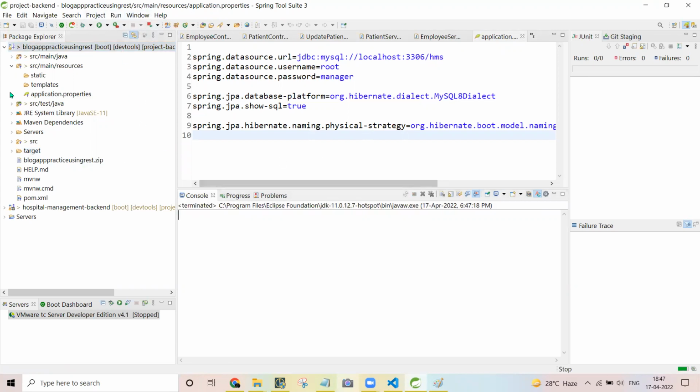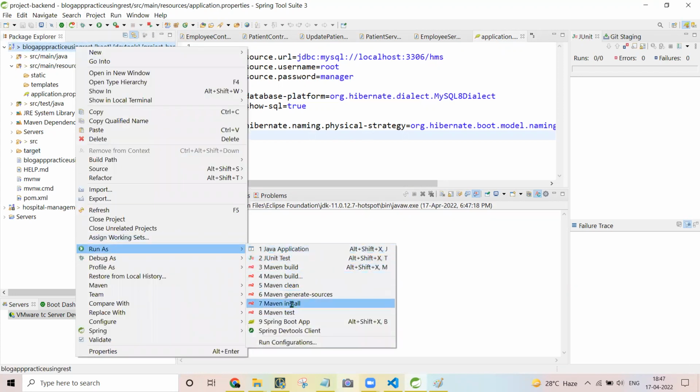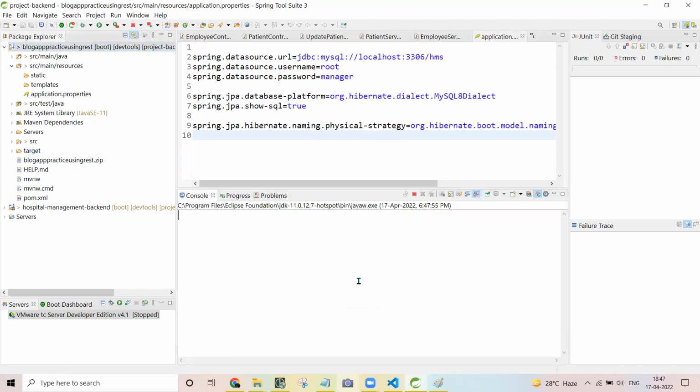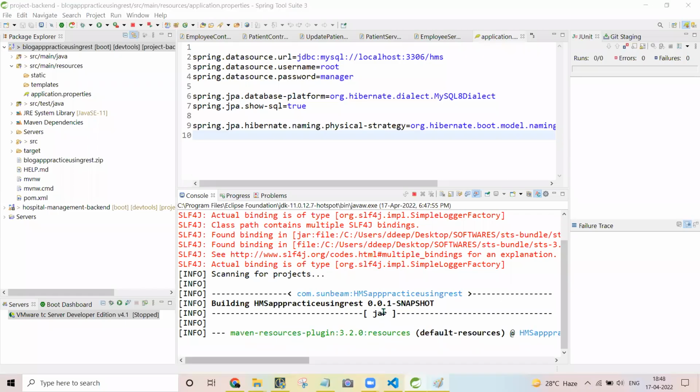I think my project is still running, and then I'll click on Maven build, Maven clean and install. It started working. The default name of your jar will be your application name with snapshot at the end.